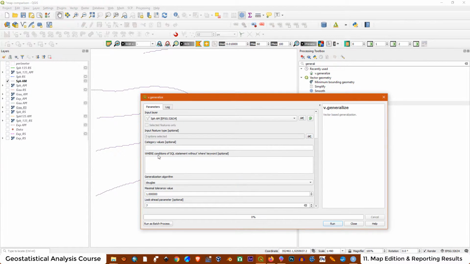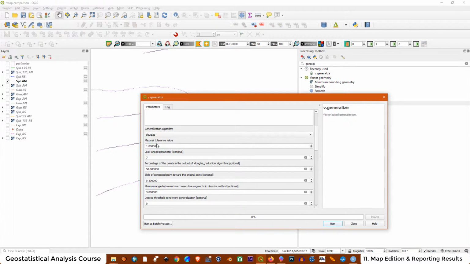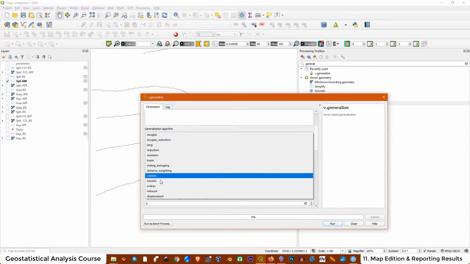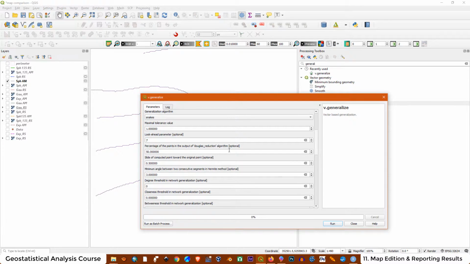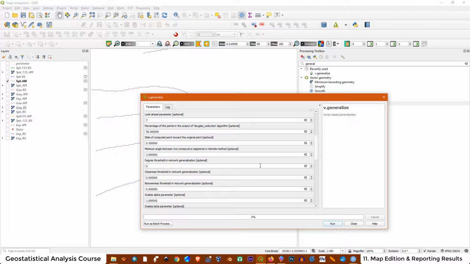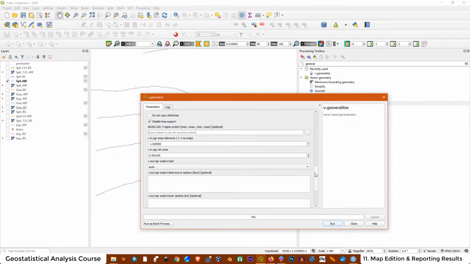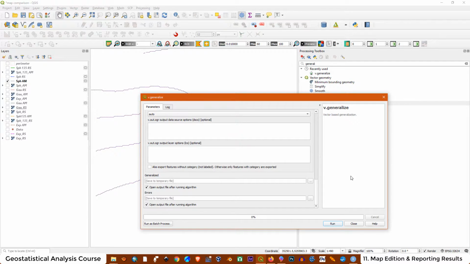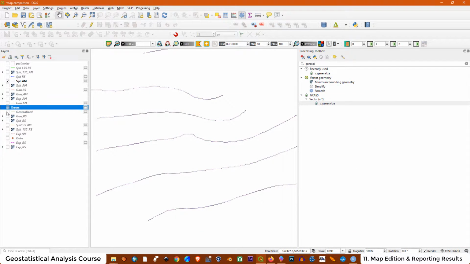Spherical one, this one, and here you have a lot of parameters that you can change. For example, for this one, we are going to choose snakes. But you can play with all these parameters to get the best result. I'm going to leave all these by default, but you have to try different values to improve the contour lines. Then run, then close, and it's this contour line over here.